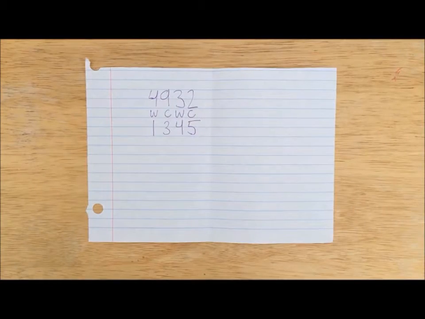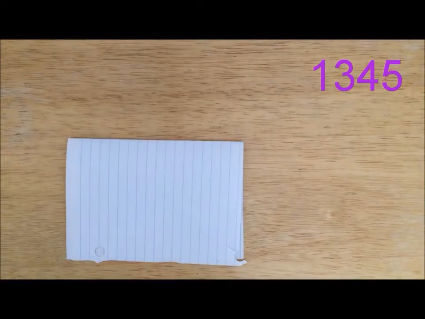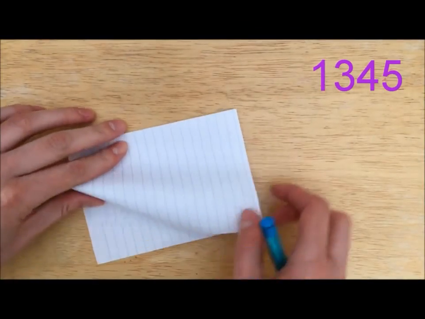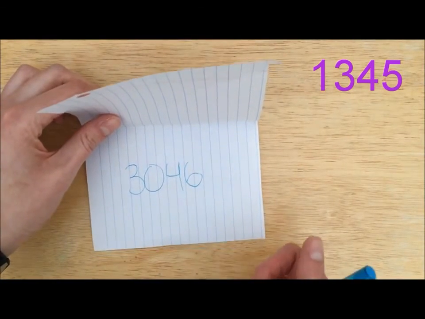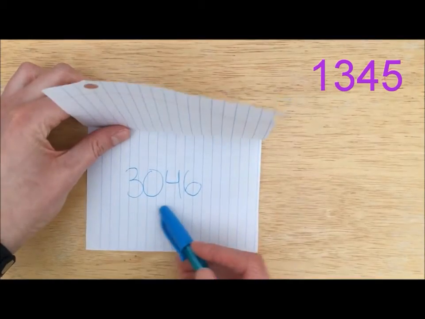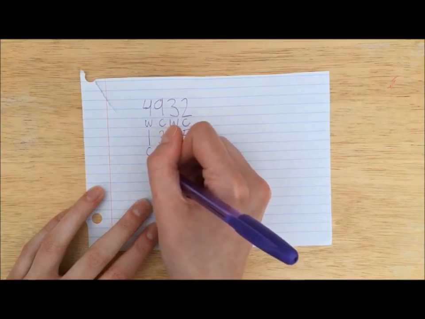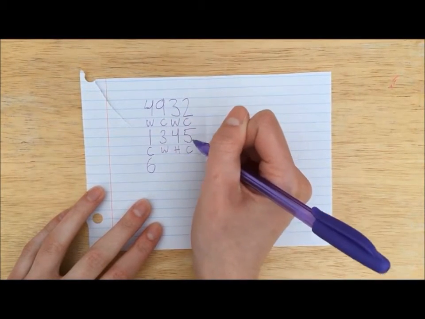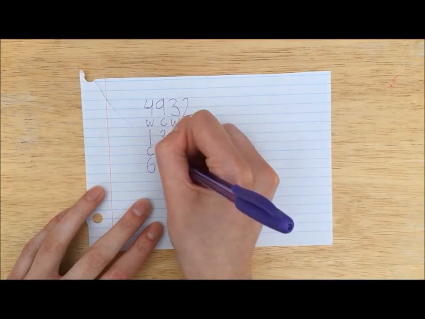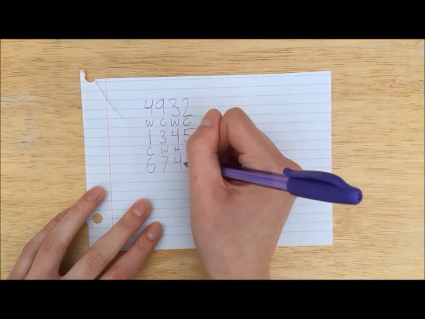Now it is the purple player's turn to guess again. She guesses 1,345. She is getting closer to the target number. The thousands and the ones places are cold, but the hundreds place is warm and the tens place is hot. She uses these clues to make another guess. She tries a 6 and a 7 since she has not guessed those digits yet and needs to get rid of the 1 and the 5. She keeps the 4 in the tens place because it is hot and tries the 3 in the ones place.